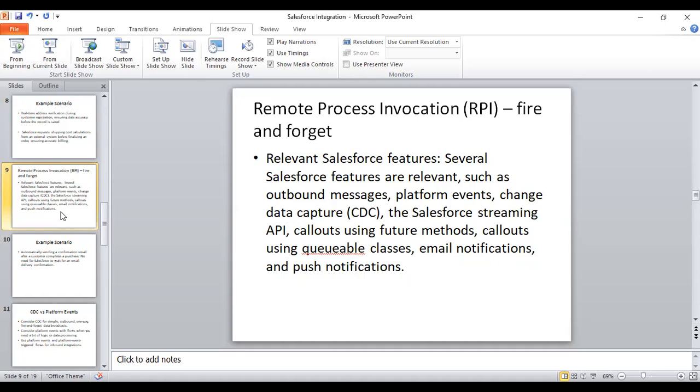So the difference between request and reply and fire and forget is that in request and reply, the user is blocked until I get the API response. And in fire and forget, I don't really care. From my side, I've sent the request. When it would be fulfilled, the user is not blocked during that duration. I can play around the website. I can do whatever I want.